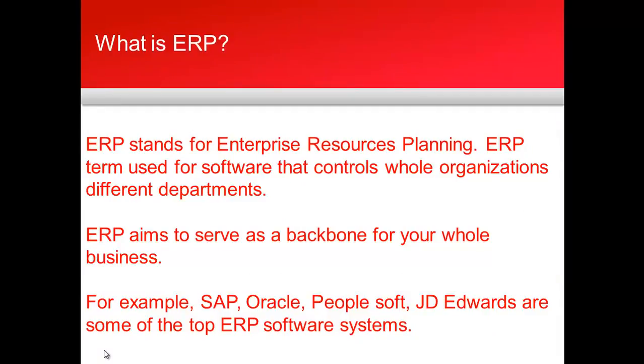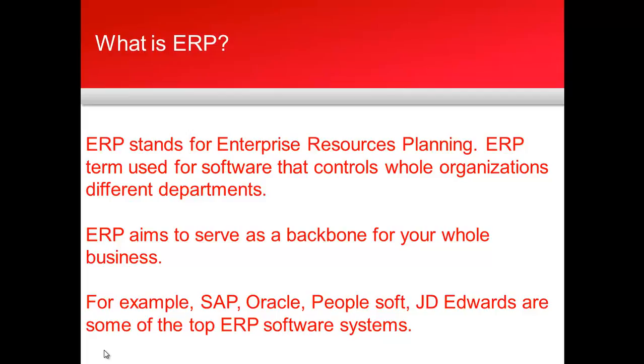ERP stands for Enterprise Resource Planning, and this term is used for software that controls a whole organization's different departments. ERP aims to serve as a backbone for your whole business, and it works integrated with different departments. The different products for ERP are SAP, Oracle, PeopleSoft, JD Edwards. They are amongst the top ERP providers.